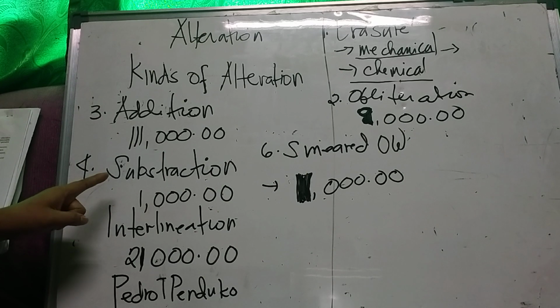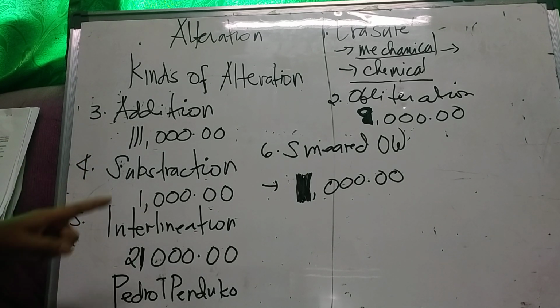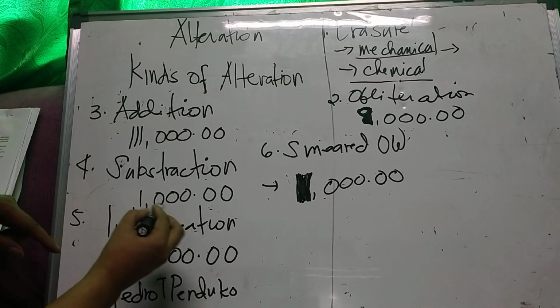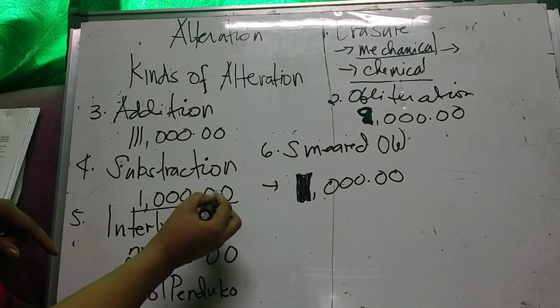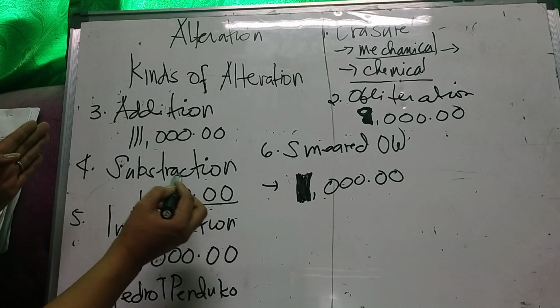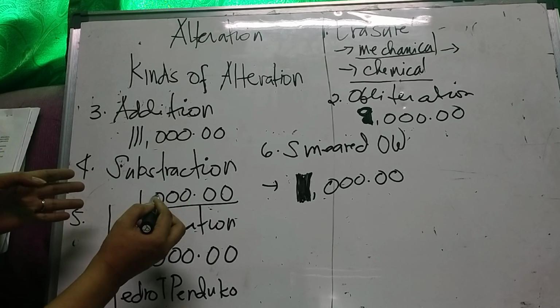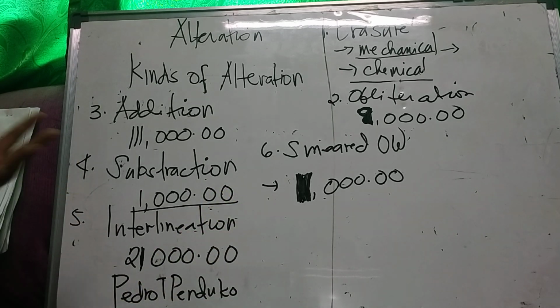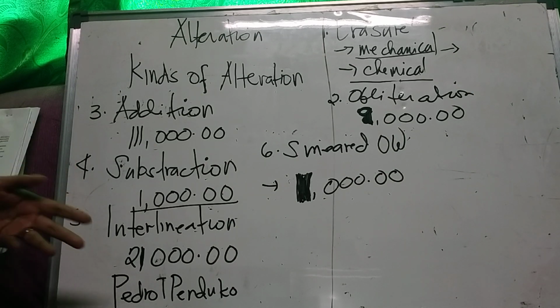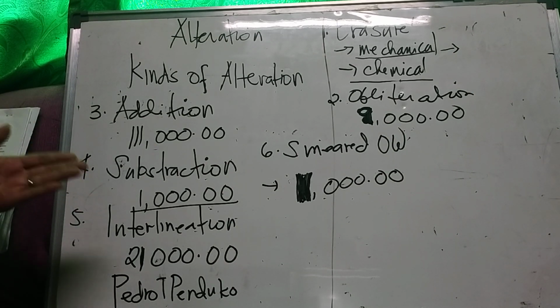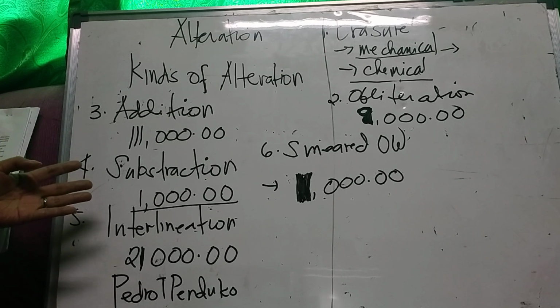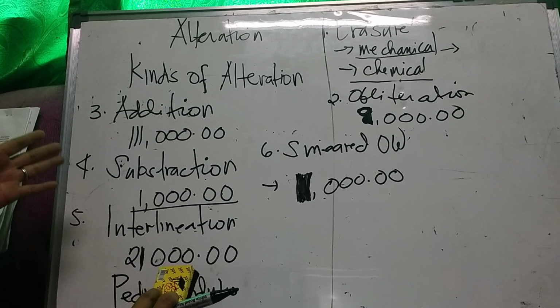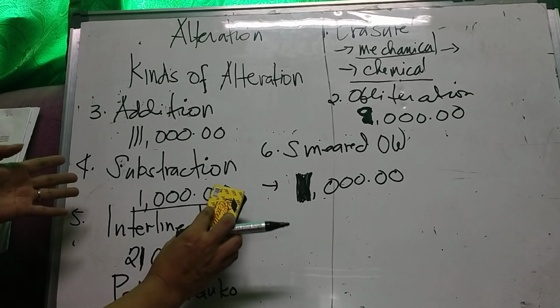Okay? Next is subtraction. Okay, sa subtraction naman, paano natin i-apply yung 1,000 doon sa subtraction na yan? How are we going to do that? Okay, so eto. 1,000 pesos. Ang application ng subtraction is to lessen the number, yung amount niyan. Paano ang gagawin natin? The same din, you can apply erasure, obliteration, ganyan na yung, or addition, kumbaga combination na yung sa subtraction as long as mapaliit mo yung amount ng number.